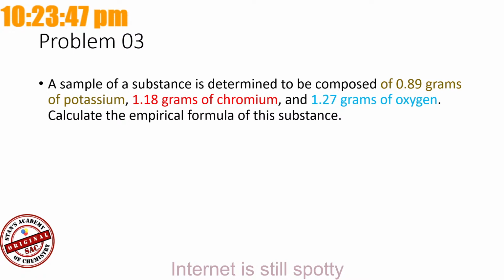So that's the part that is different in this problem from the previous problem. In the previous problem, we started with the percentage, changed it into grams, and then solved for the moles. In this problem, you're given the actual weights of the elements in a compound, so you can use these masses to find the moles. That's what we will be doing here.